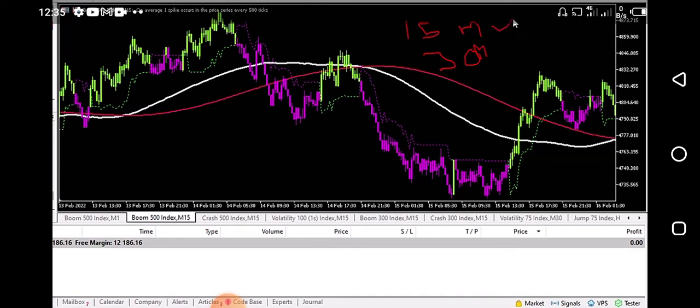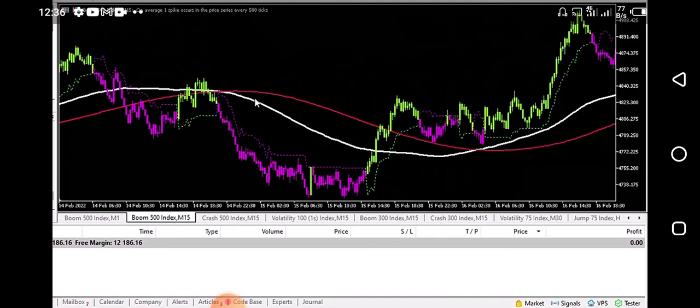And this system is best for the 15 minutes and 30 minutes time frame. For me, you can choose to do it on any other time frame, but the best time frame for the system, as you can see, we are working on the 15-minute time frame. 30 minutes is also good depending on the size of your account. The smaller the time frame, the smaller the size of your account. That is how it goes, but I prefer 15 minutes for this particular system.